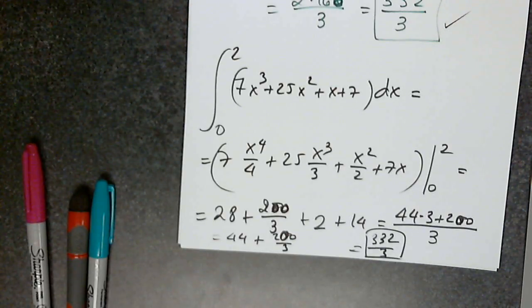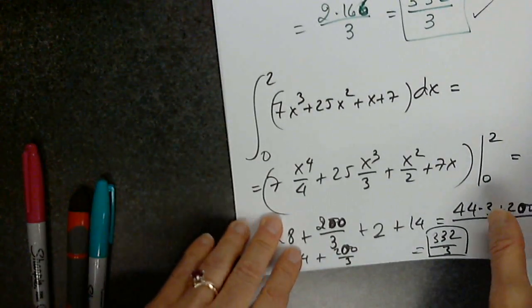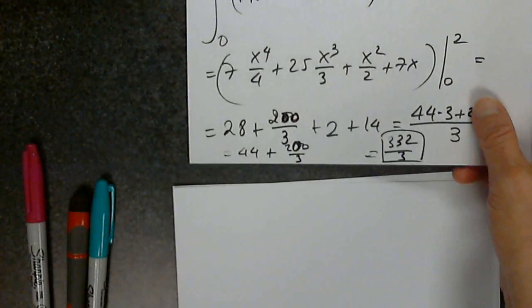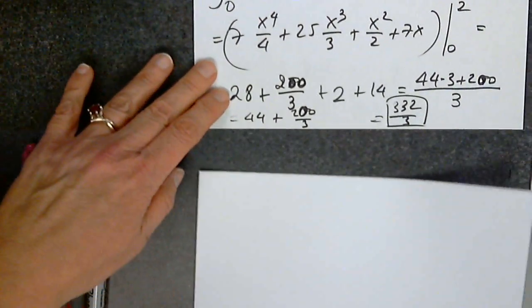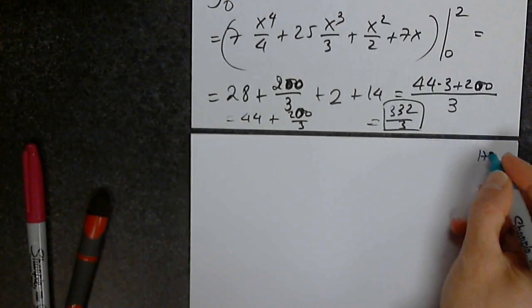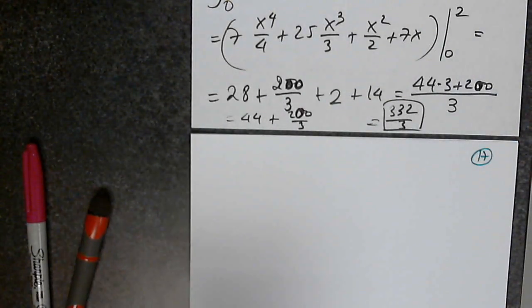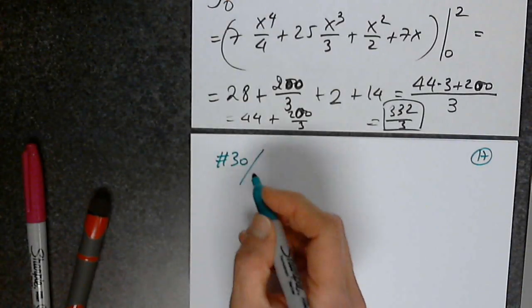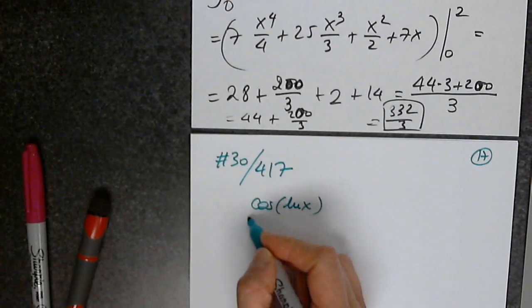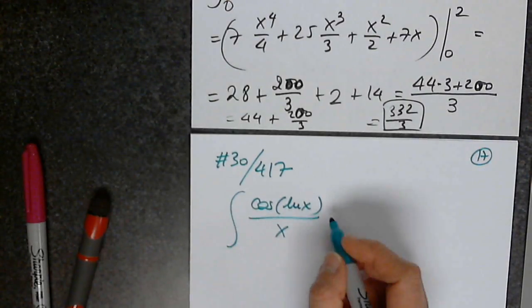I would like to look at a couple of integrals. We still have 9 minutes. So let's look at a couple of integrals with the substitution rule, okay? Would you like to look at definite integrals or indefinite? Which one do you want to pick first? Indefinite? Okay, very good. So for indefinite, let's look at problem 30 on page 417: the integral of cosine of natural log x divided by x, dx.